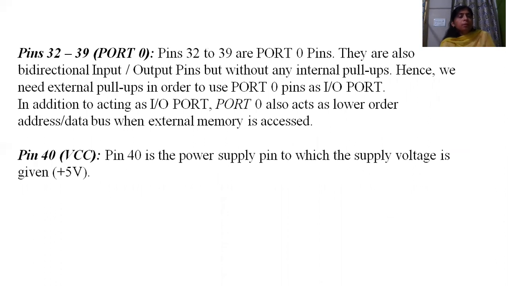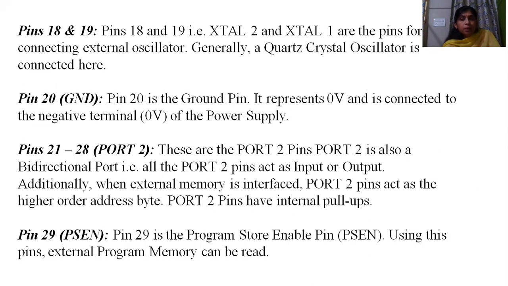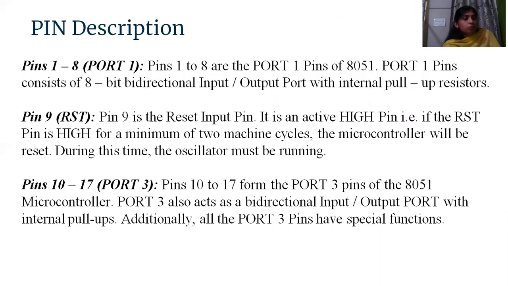Pins 32 to 39 are port 0 pins. They are also bidirectional input and output pins. Here external pull-ups are needed in order to use port 0 pins as input output ports. In addition to acting as input output, port 0 also acts as the lower order address data bus with external memory access. And pin number 40 is the power supply pin, to which the supply voltage of plus 5 volts is given. In this way, we have discussed the complete pin diagram of the 8051 microcontroller.